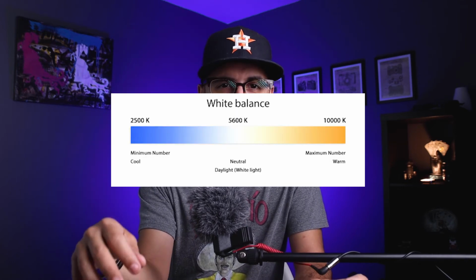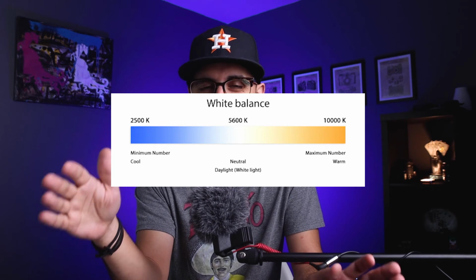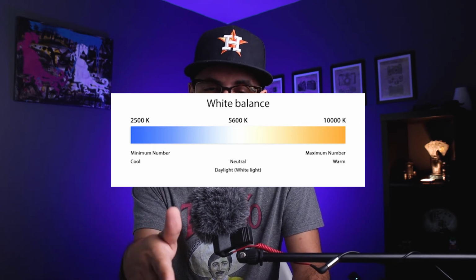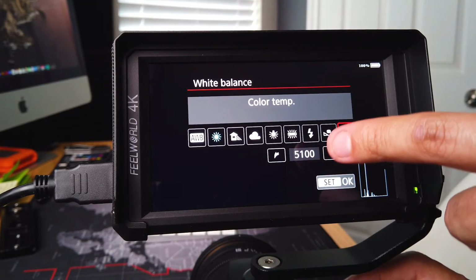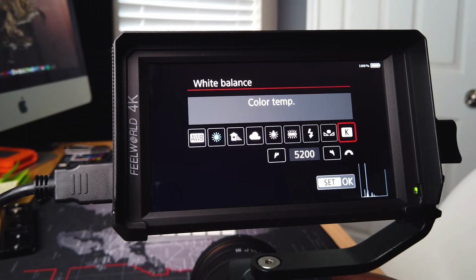Now, the second way to correctly set your white balance is by manually putting in those numbers. Basically, there is a Kelvin scale that goes from warm colors to cool colors. Daylight usually falls right about in the middle at 5200 Kelvin to 60 something Kelvin. So that is so you can kind of know what type of white balance you're gonna be getting. If you want a little bit warmer color or a little bit cooler colors, these are the numbers that you will need to adjust. Now, for this particular example, since we are doing daylight, we're just gonna go ahead and type in 5200 Kelvin in the custom white balance option.